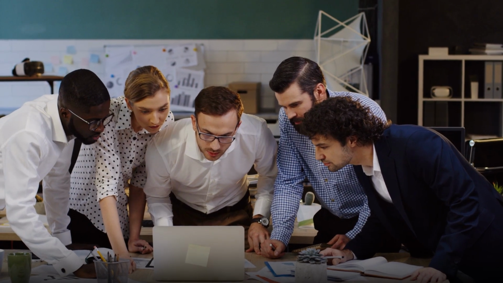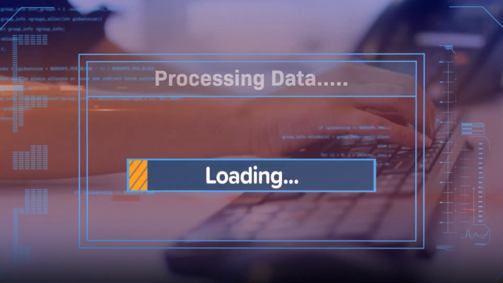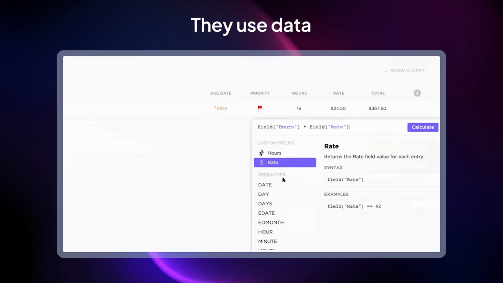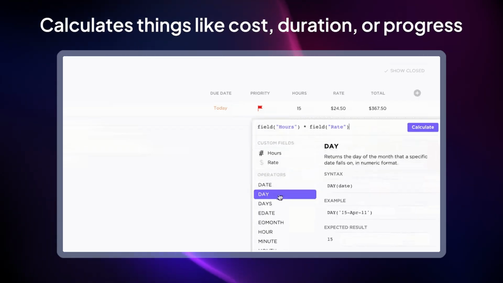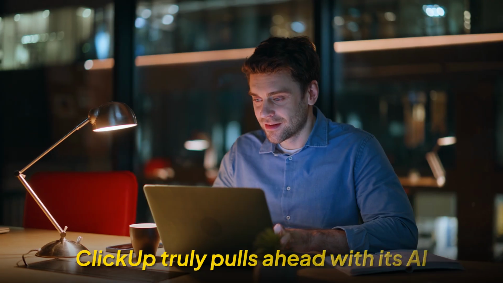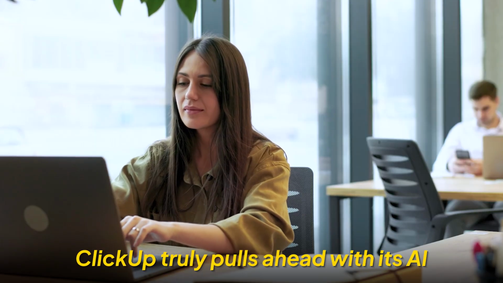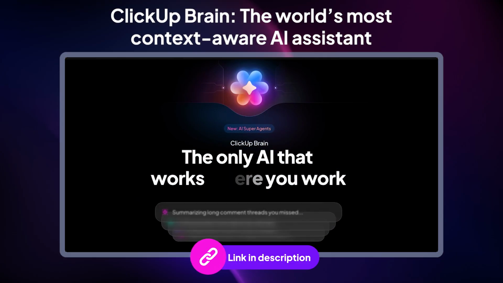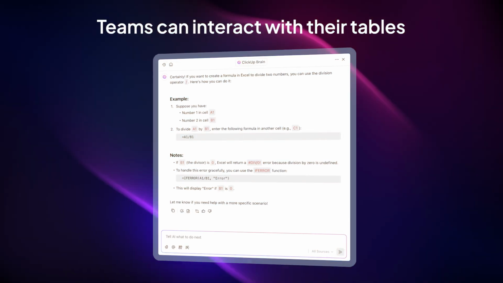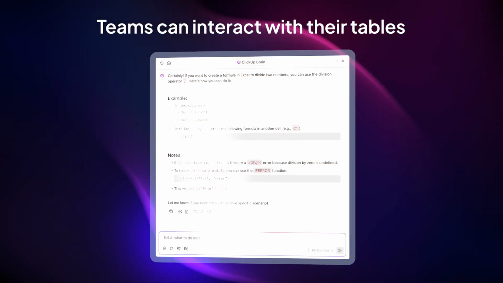When teams need calculations, they don't export anything. Formula fields run directly in ClickUp, using task data to calculate metrics such as cost, duration, and progress. Where ClickUp truly pulls ahead is how AI fits into this flow. With ClickUp Brain, the world's most context-aware AI assistant, teams can interact with their tables in plain language.